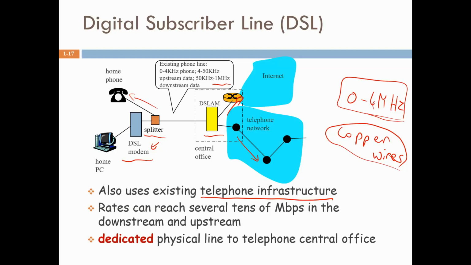When you go to your internet service provider and subscribe for a certain data rate, for example, you say, I want a very fast internet connection. They will tell you, well, where do you live? Because if you live very far away from the central office, they will not actually be able to offer you a very high rate because the signal weakens with distance over the copper wires.